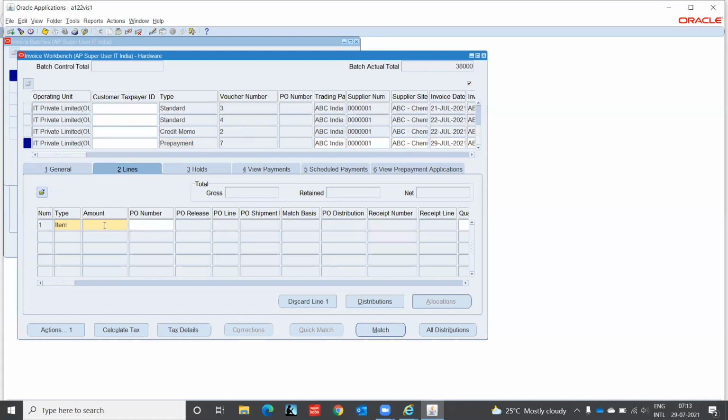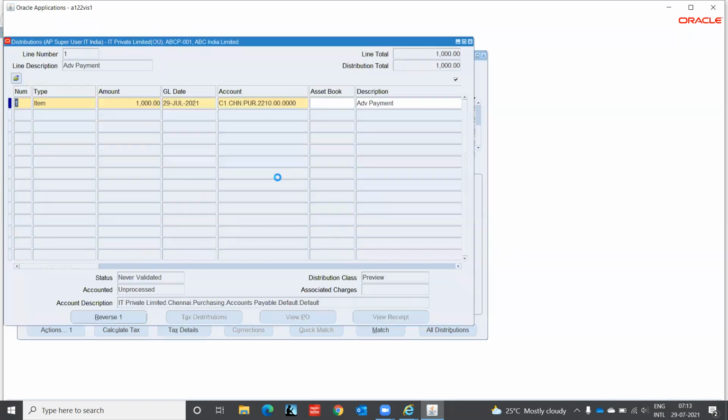In the lines, you have to enter the amount. Okay. Now, when you click on distribution, you will see that prepayment account is already available from the supplier site level. This is already filled. Supplier advances. So save this information.